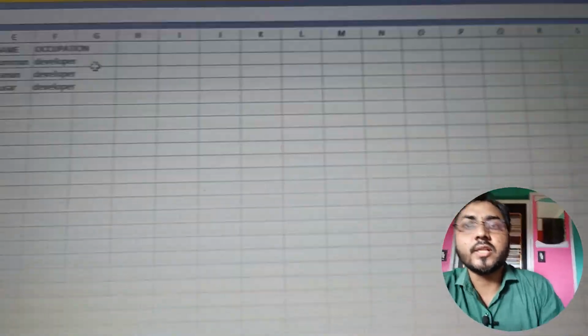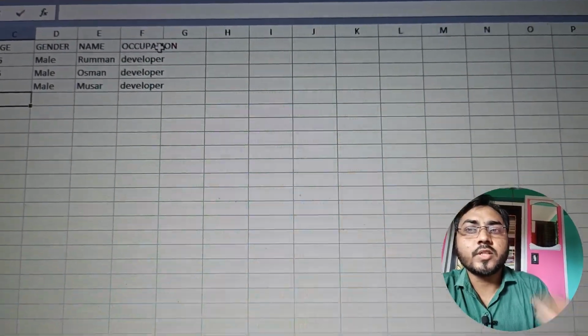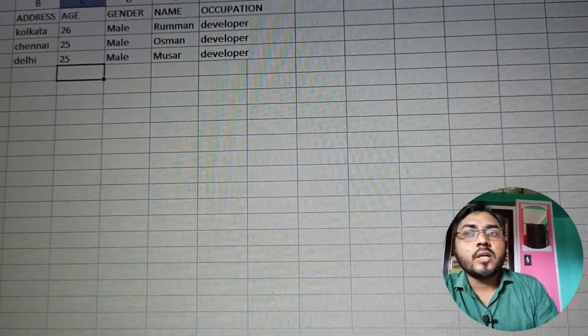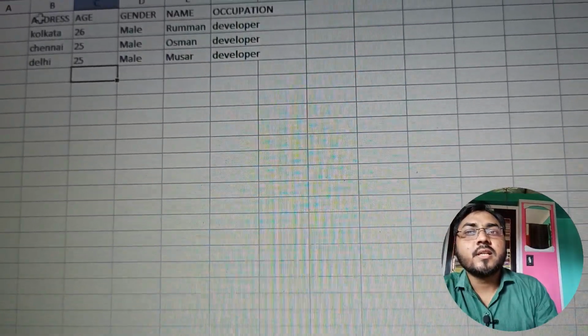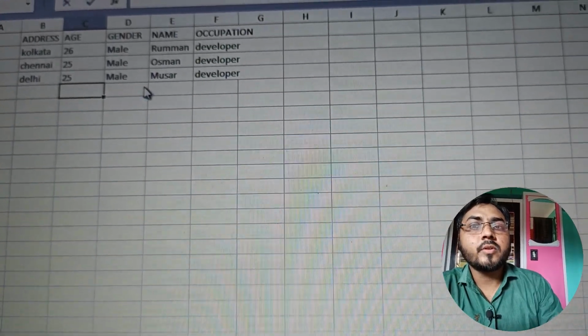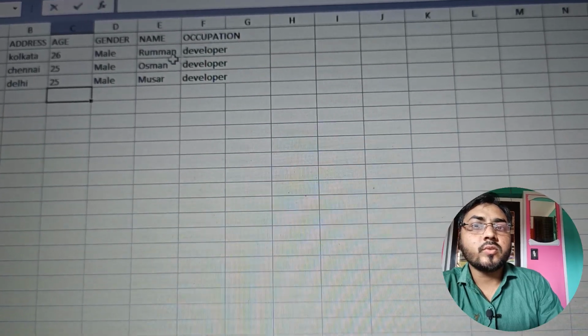You can see ID, address, age, gender, name, occupation, these things. But there is one major change: all the field names are in capital letters. The system automatically capitalizes them and exports.